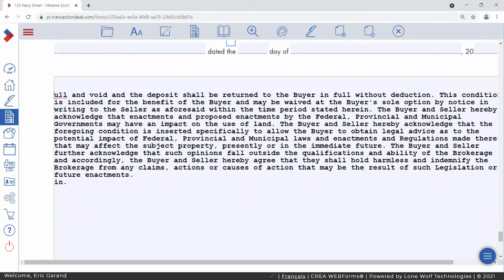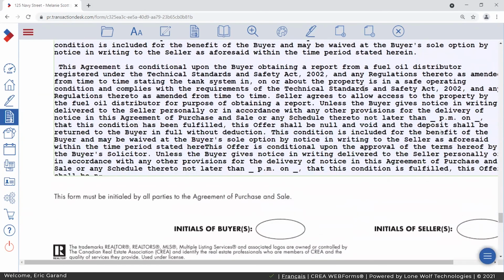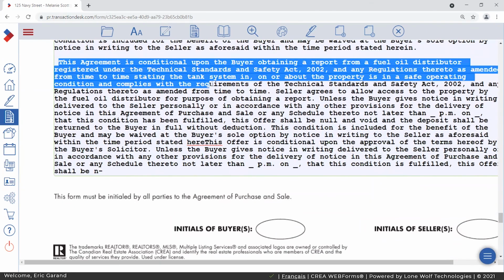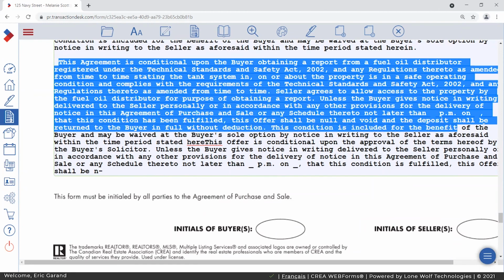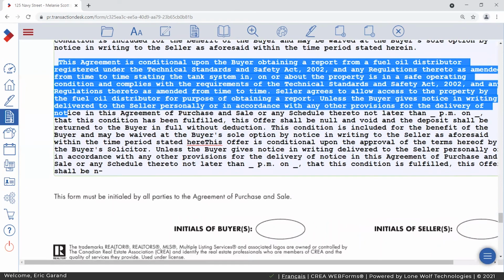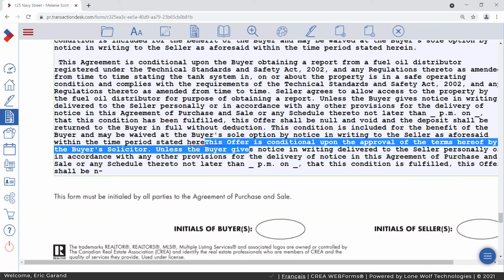Okay. We see the start of null and void, and it clearly got cut off from the bottom here of the clause. I don't know where the start and end of my clause is actually either. Where does this one end? This is for the benefit of, whoops, I'm really zoomed in here. The buyer. Okay, I think it starts here. This might be my last environmental clause.